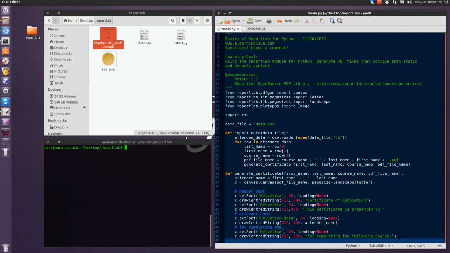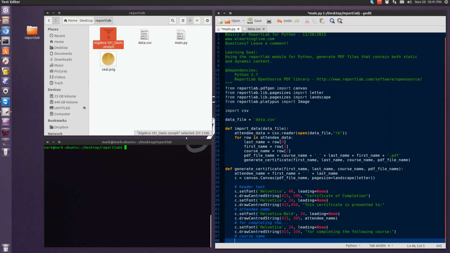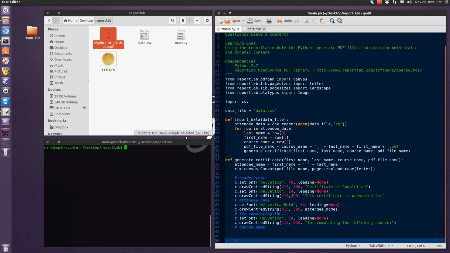So we've done that, and now the last thing, actually two things. We want to add the course name onto the certificate, and then after that, we're going to put a little image, like a seal, this seal.png. So course name, again, set the font.